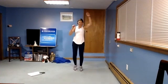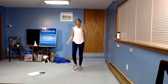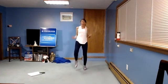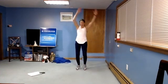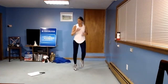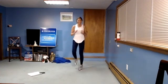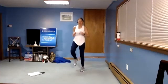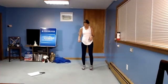So if you could always start here, driving opposite arm and leg up. You can take both arms up. You can take arm down into the knee. You can do those high knee runs. And you can change it up for that 30 seconds-ish that you work. In three, two, one, and rest.